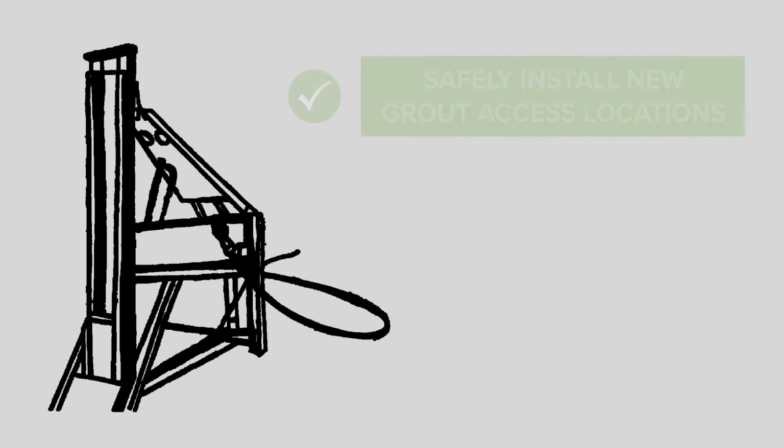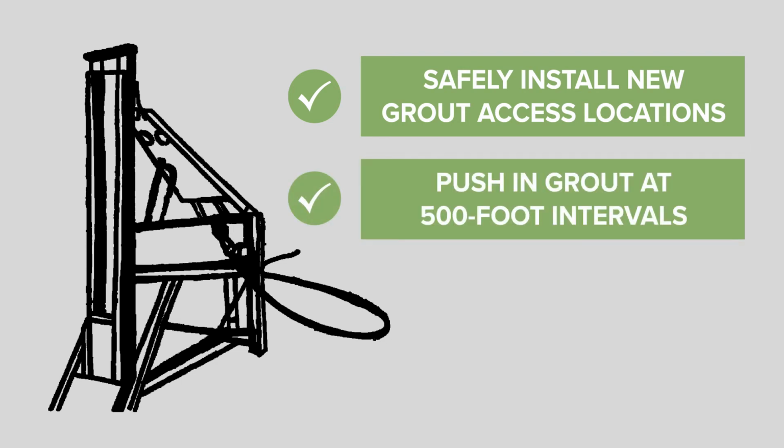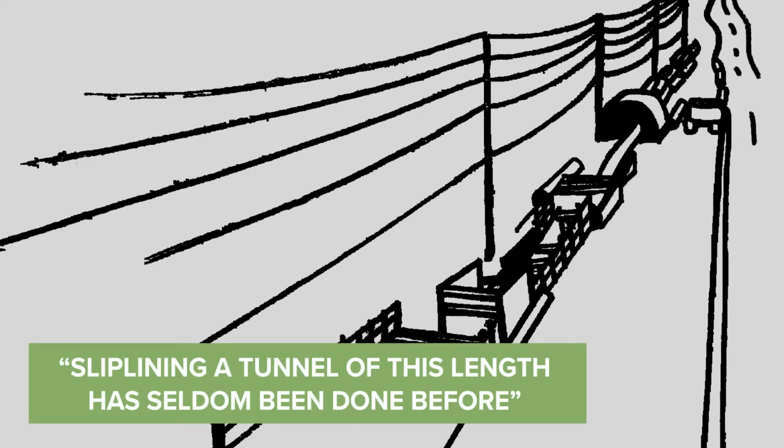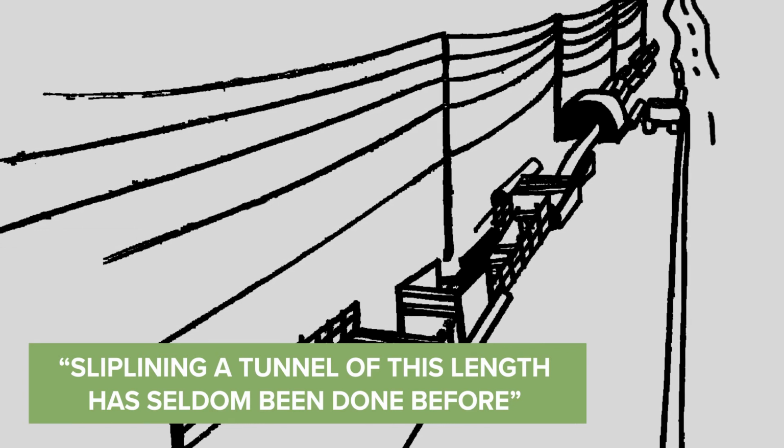This drilling technique meant we could safely install the new grout access locations and push in the grout at 500-foot intervals, which made the grouting much more manageable. Sliplining a tunnel at this length has seldom been done before, if at all, and I'm excited to have had the opportunity to be a part of it.